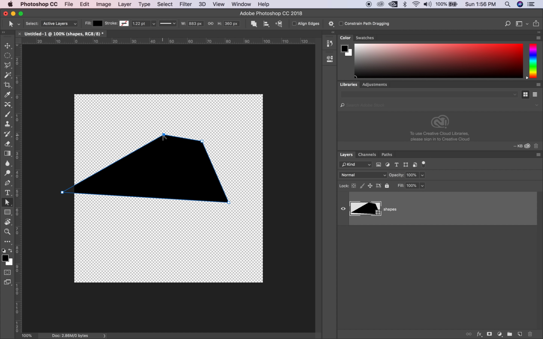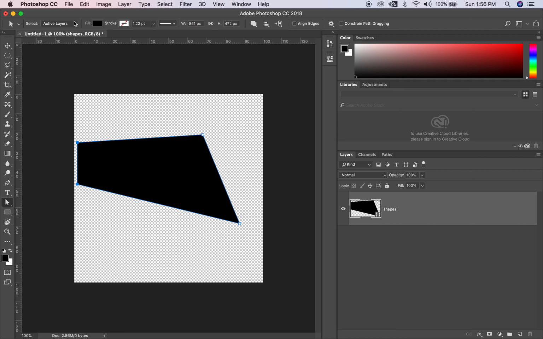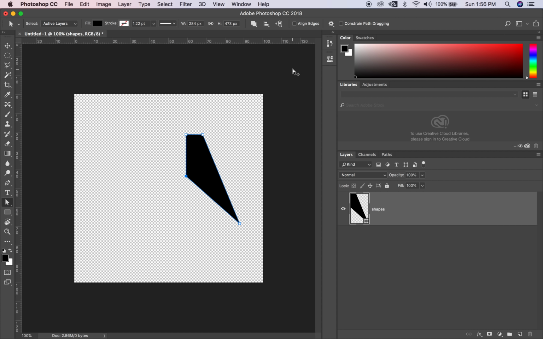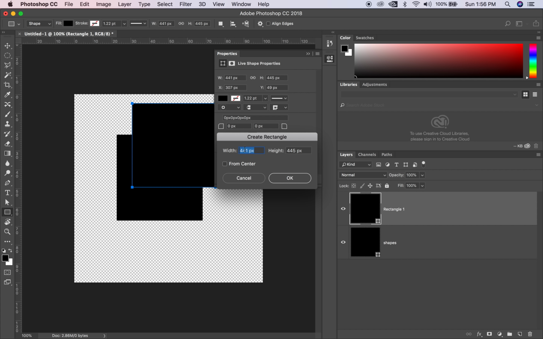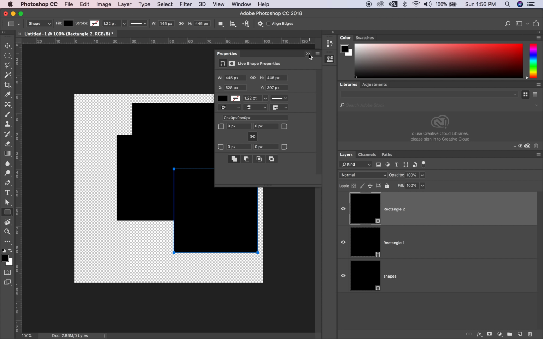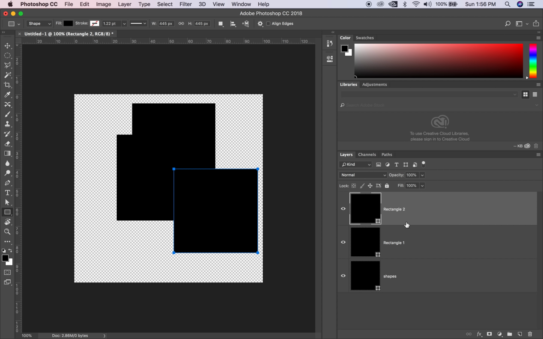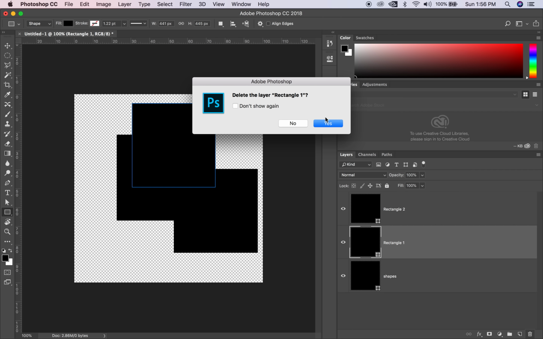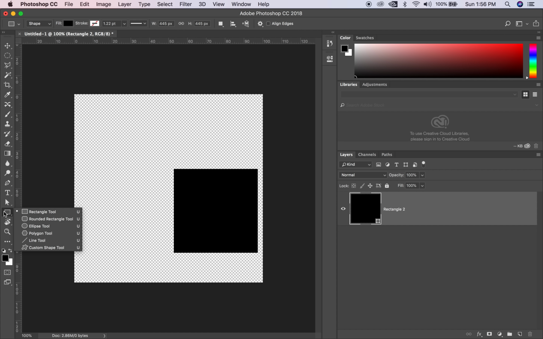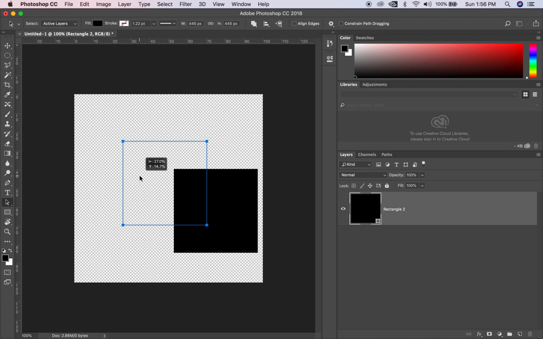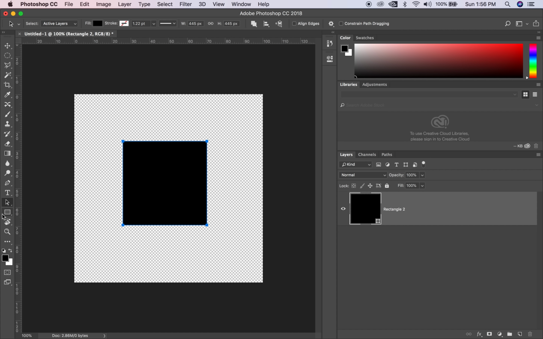So I'm going to go ahead and hit Control Option Z, and that's the same thing as going to step backwards. And I'm going to undo this. So if you messed up at this point, don't fret. Simply go back to your tool and draw a new square. Now you're going to notice something. When you draw a new square, and I'm going to hit 445, there we go. Every new square I draw I get a new shape. So I can just go and delete those old layers that I don't want, or maybe that I didn't set up to my liking. And then I can use the Path Select tool to move that square back in the middle. So let's try another shape.